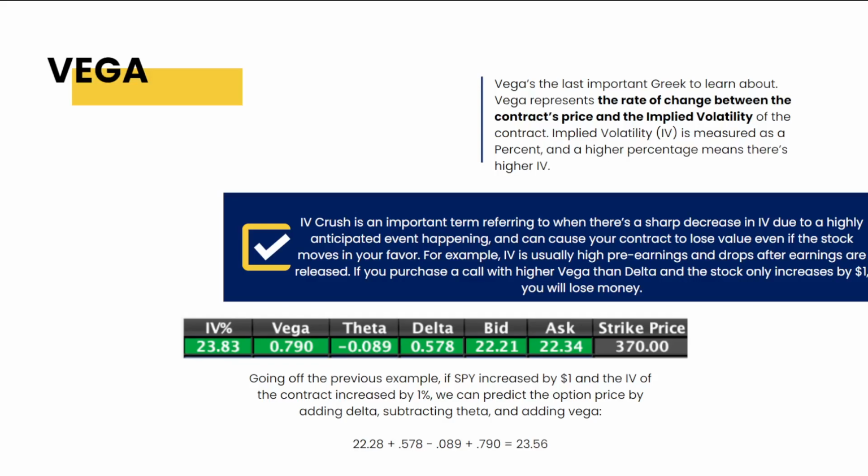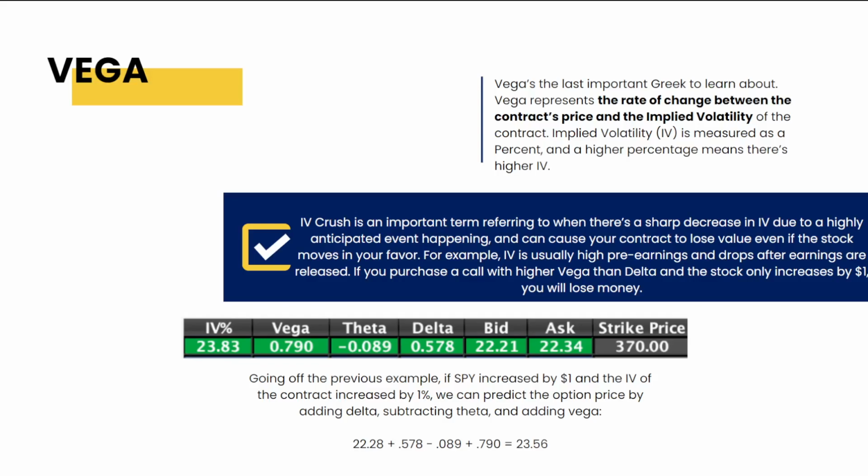Austin, are you using vega a lot in your trading on a day-to-day basis? No, I am not, but it's definitely what we acknowledge is the relationship that these things represent, right? And that this one for Vega is the implied volatility. And I love, Logan, that you brought up IV crush. This is something that we pay attention to a lot, and just the general implied volatility on an options contract.